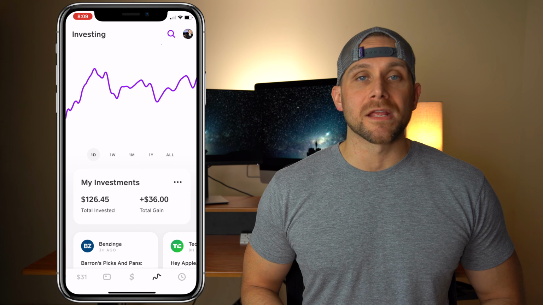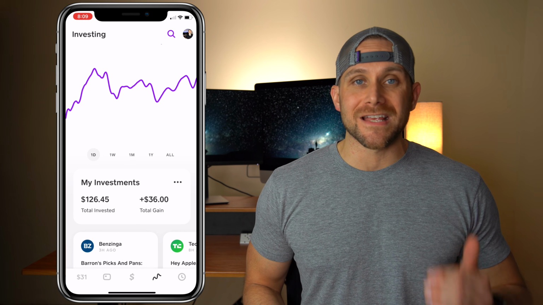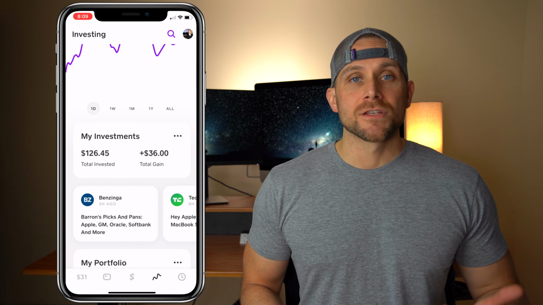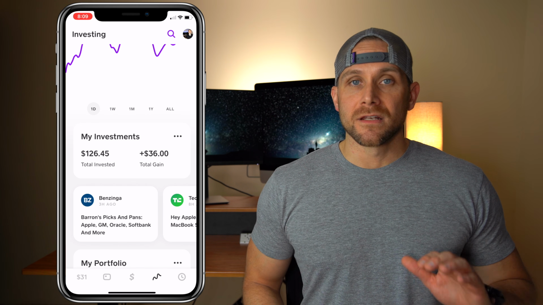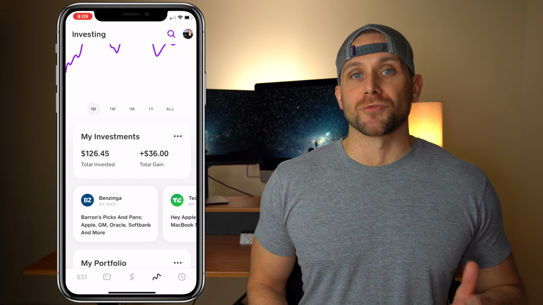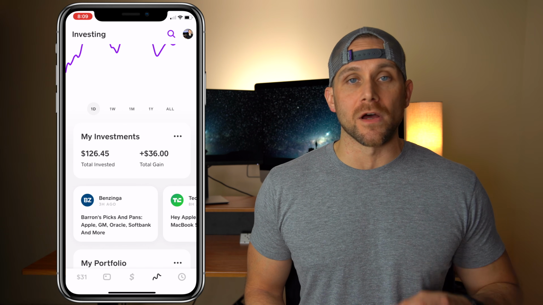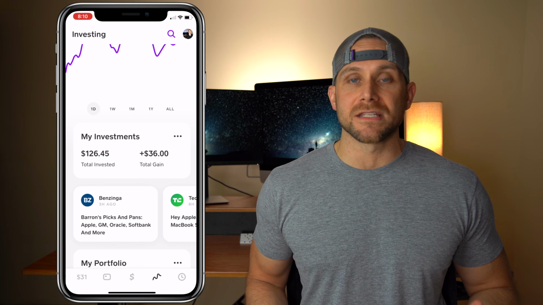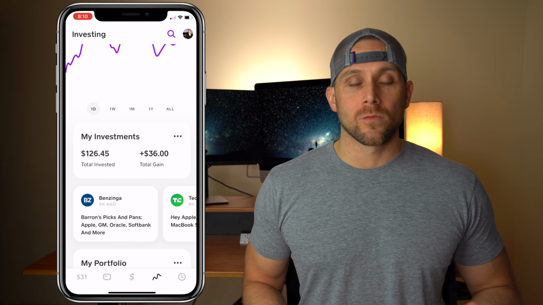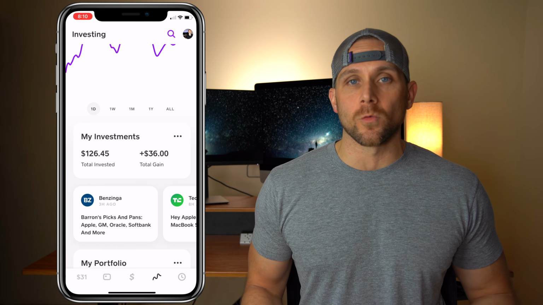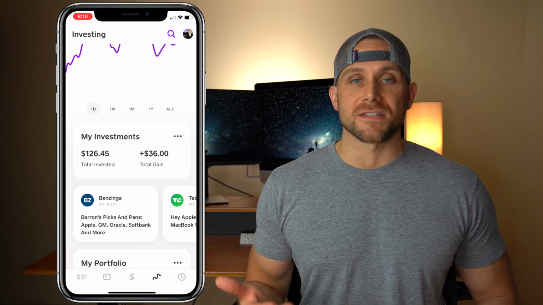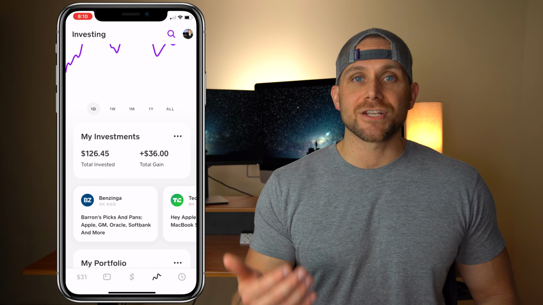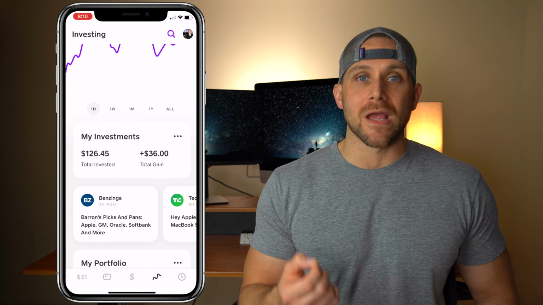The second way to make money through Cash App investing is through investing in a company or buying stock in a company that pays dividends. So not all companies pay dividends. Dividends are usually paid out on a quarterly basis. 1 quarter is 3 months. So there's 4 quarters within the year. Now some companies will pay a dividend once a month, but for most of them, it's going to be once a quarter. Now, all a dividend is, is basically a company saying, hey, when you own any shares of our stock, we're going to pay you a dividend.